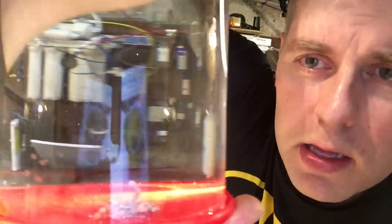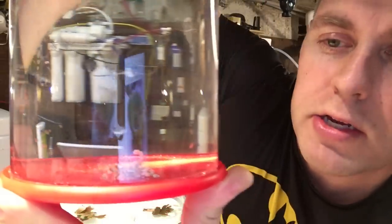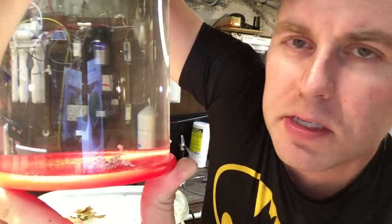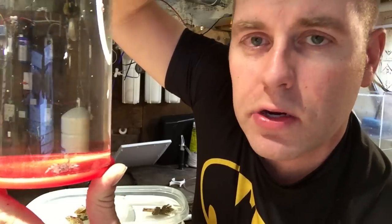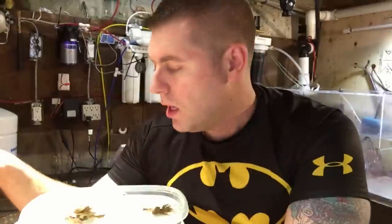The other thing I got tonight is a Harlequin shrimp. What he does is eat pest little starfish in your tank — you know, those little starfish you always see on the glass, sometimes missing a leg. Those starfish can start to eat your corals. There are good ones and bad ones, but the white ones like to get around your hammer corals and slowly eat the flesh. One way to deal with them is getting a Harlequin shrimp — he loves to eat them.